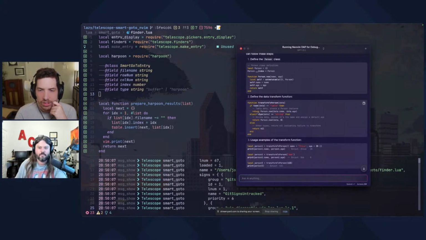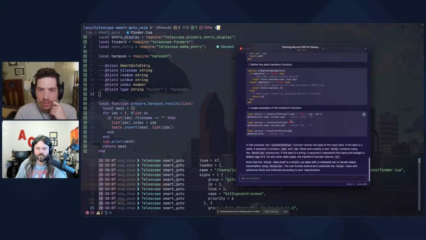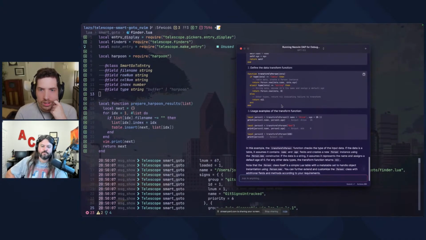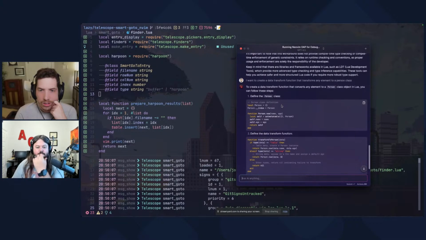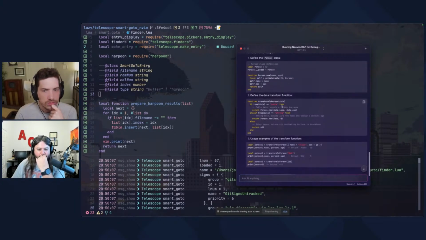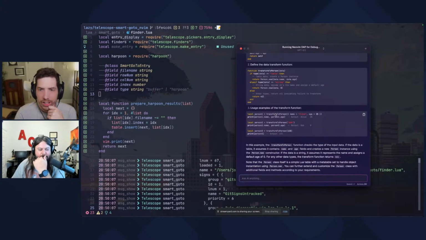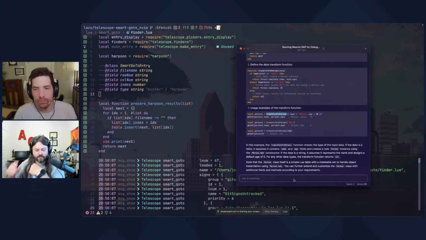Yeah, so see, if I'm going to do this, then I'm going to say, hey, just take this thing and return a new person. In my case, a new smart go-to entry. Yeah, so the transformer is what I want. I want to add a Lua type that says I'm returning a table of person classes.